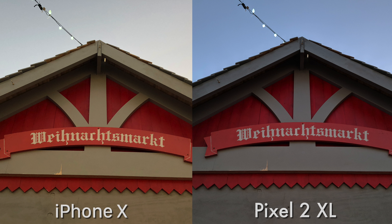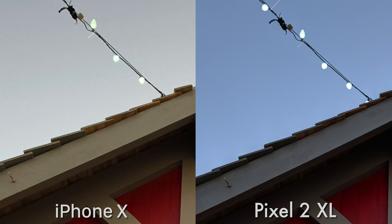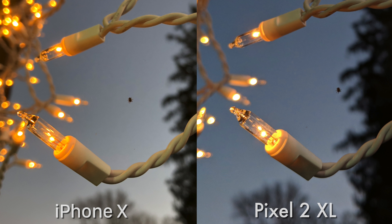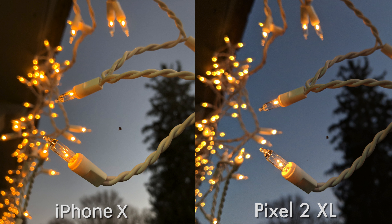Here's another lower light picture where that color difference is very in our face. The Pixel's picture is clearly the cooler one, but I do think it's a more pleasing one to look at. I love that the blue of the sky is really coming through on the Pixel so we can separate it from those little light bulbs, where on the iPhone it kind of all just blends in. But the iPhone is doing a really good job at keeping those details in the shadows — everything is looking pretty dark on the Pixel. And looking at this low light close-up shot, I'm pretty happy with both. The little light bulb on the bottom is definitely clearer on the Pixel due to extra sharpness. Overall, I love that on the Pixel the blue of the sky is still there while still keeping those warm lights, where on the iPhone everything is shifting to orange — especially those lights, which were just a little too orange when in reality they were yellow.